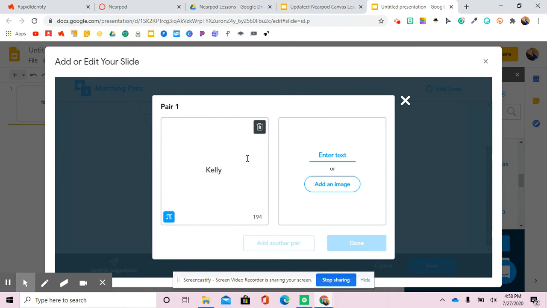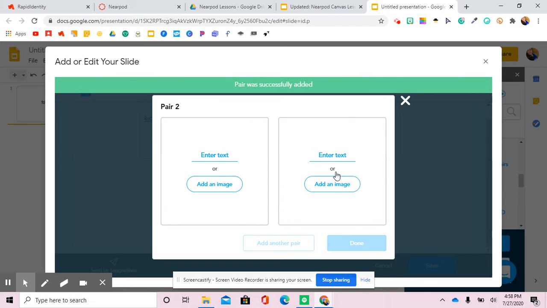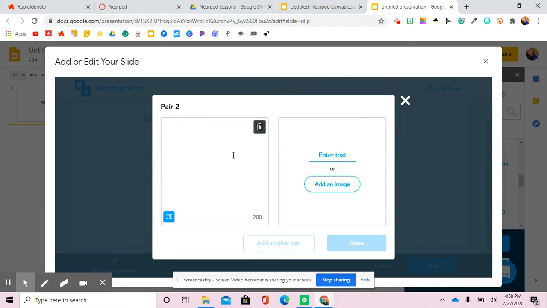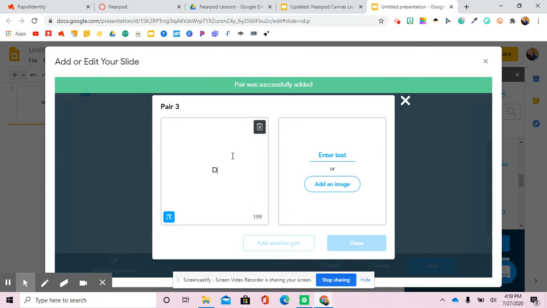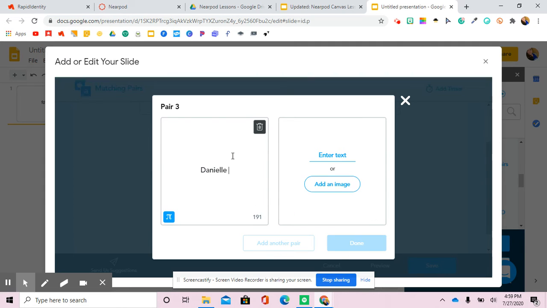So Kelly goes with Dyson, and add another pair or done. And so once you're done, they'll set it up. Melanie goes with Beaver, and Danielle goes with Teft.